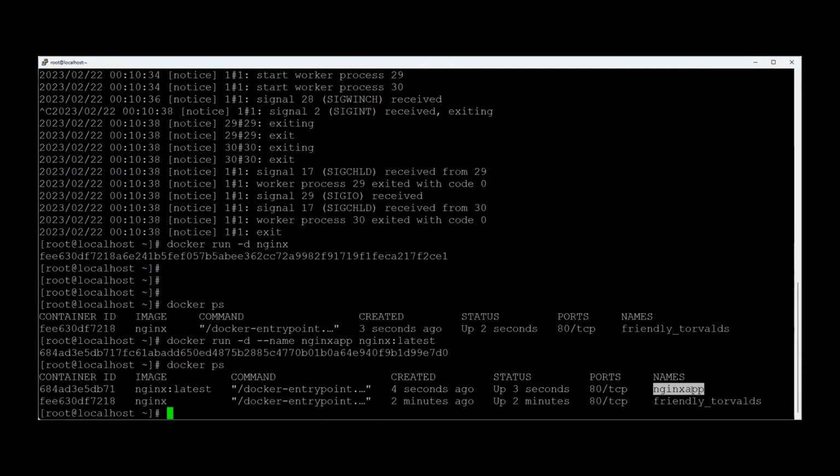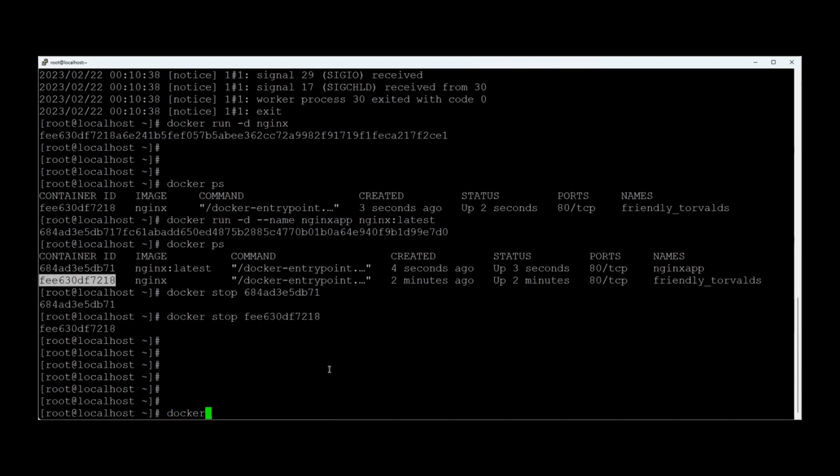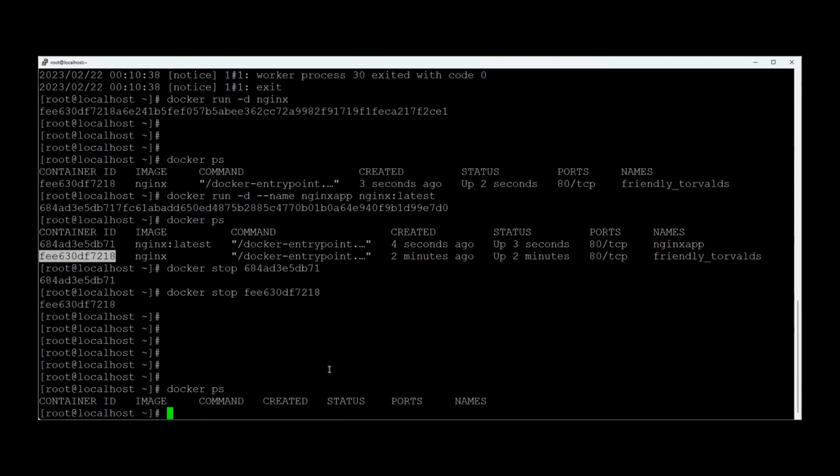The advantage is if the machine is down, or Docker is down, or you have rebooted your machine, when it comes online, all the containers will be stopped. So let's say docker stop container ID and docker stop container ID. So docker ps. No containers running.